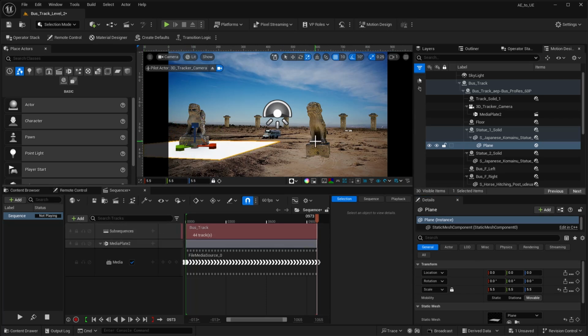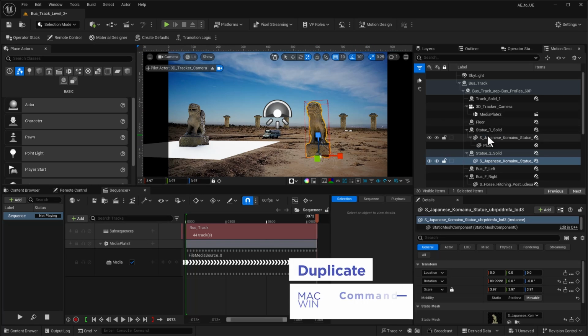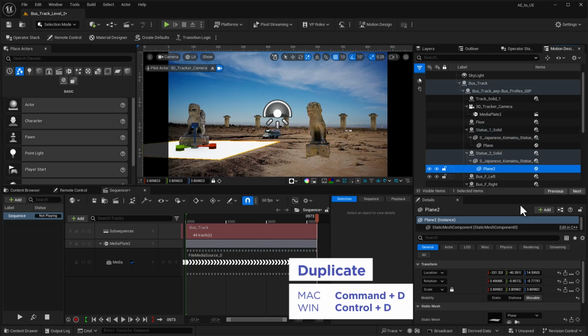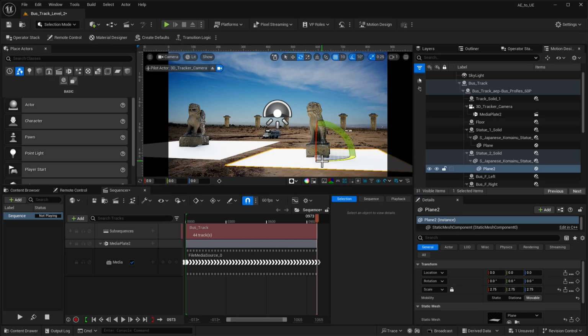And then we're going to do the same for this one, which is that one right there. So let me just duplicate the plane and drop it into this statue. Again, reset, reset, and scale it down and just move it off to the side because I'm thinking about where the shadow is going to be based on what I saw on the bus, and that's what we want to have.